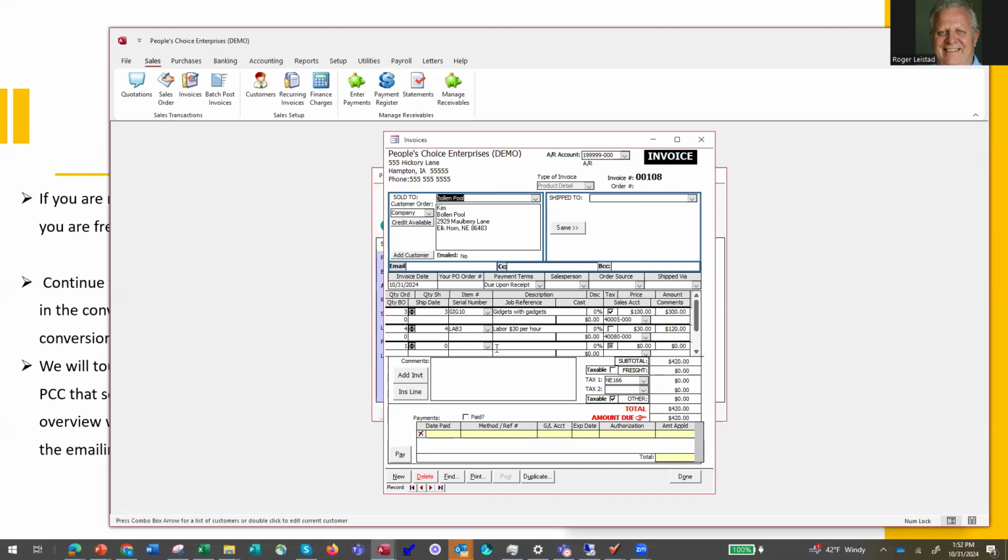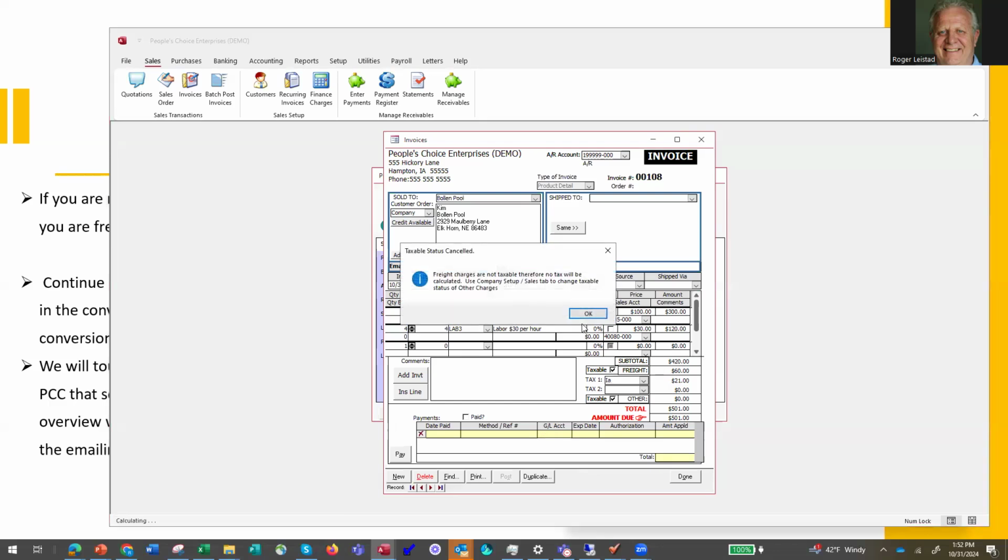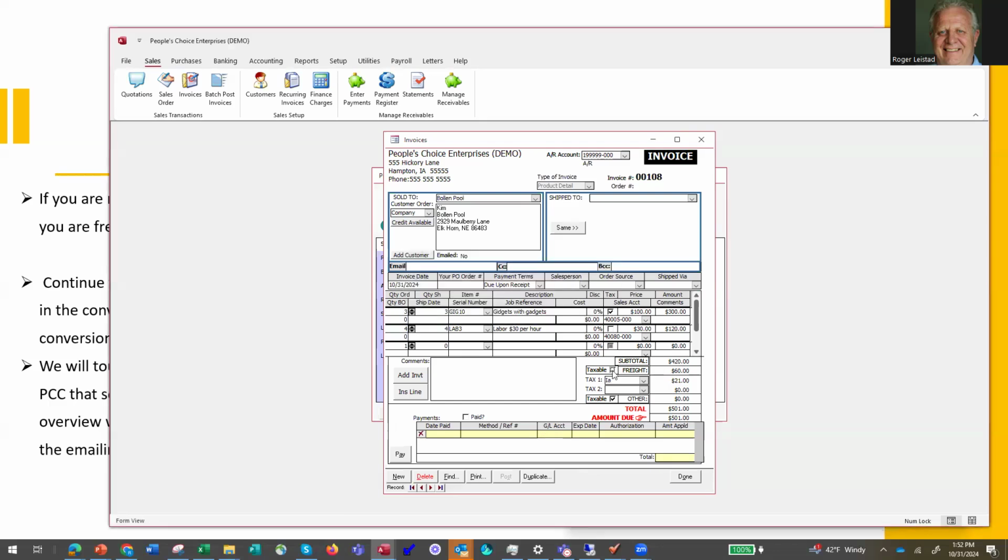So while we're on this page, you could see some of those other options that I mentioned. If there was freight involved, you could key in the freight amount, and we have to change the tax. So it's $21 so far, but no, this freight is taxable. So we can click here, and oh, we don't have it set up for taxable freight. Let's put it down here then.